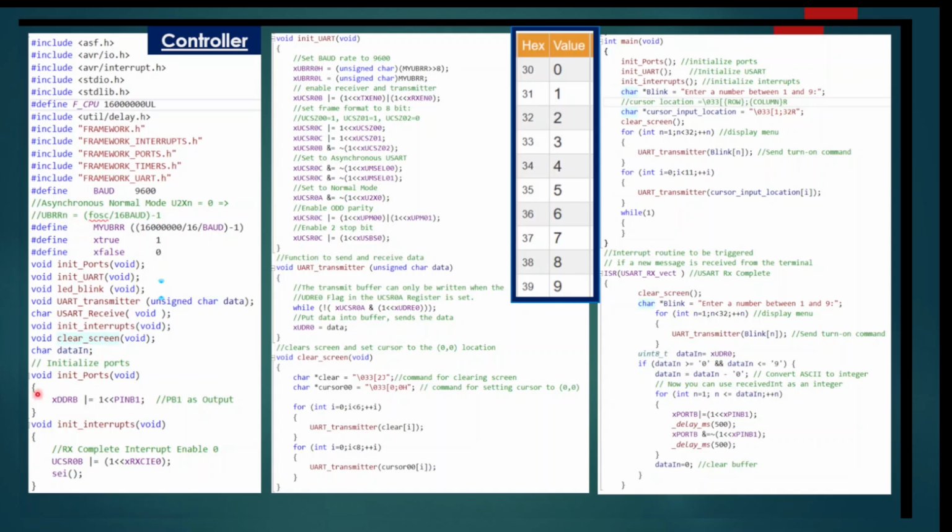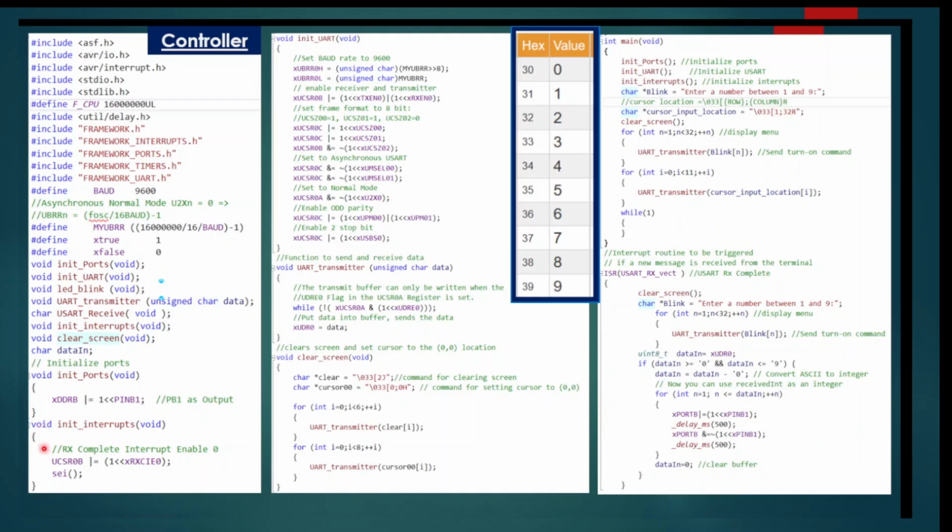Let's go to our init routine. We have one LED which we're going to turn on and off as many times as we are commanded to do. So we need to set this to output. Next, we go to the init interrupt routine.